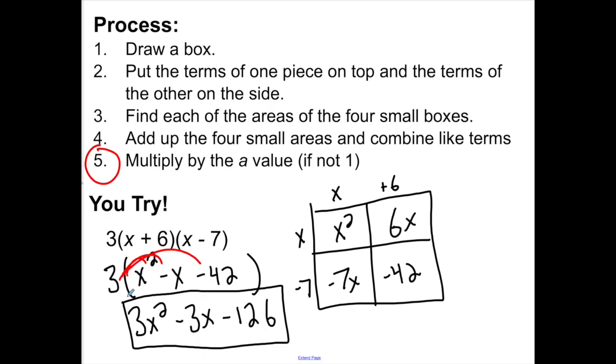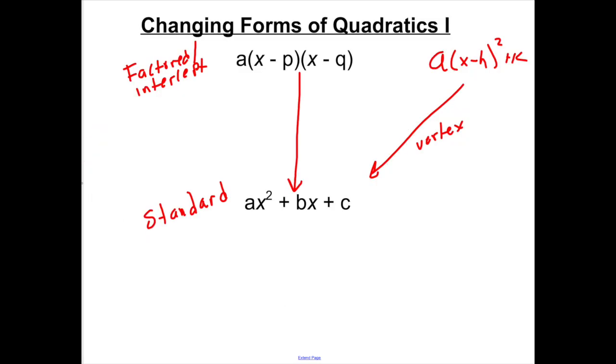All right, so folks, hopefully you found this video to be helpful. This is the general idea of this. So we have a quadratic in factored or intercept form, and it looks like a times x minus p times x minus q. But what we want to do is convert it into standard form. And so to do that, our idea is that we're going to use the method of distributing. We're going to distribute out the x minus p to the x minus q, multiply by any a if needed, and it will turn it into this standard form.